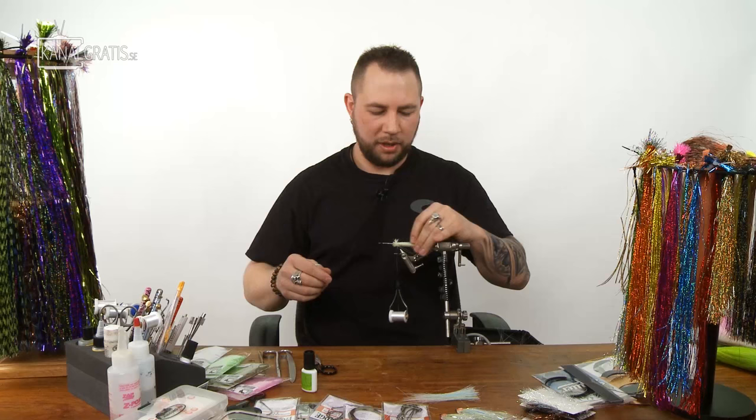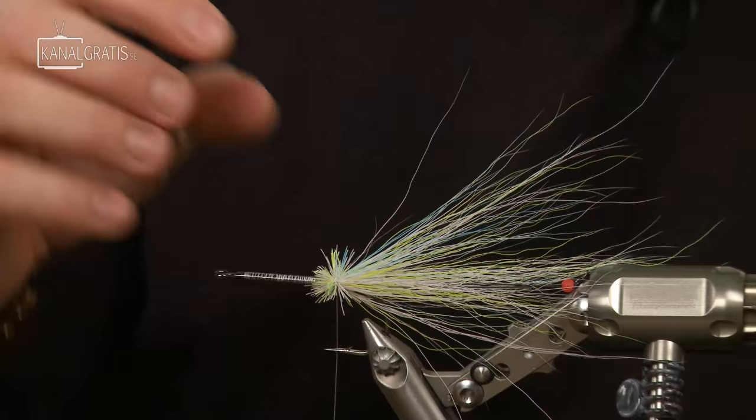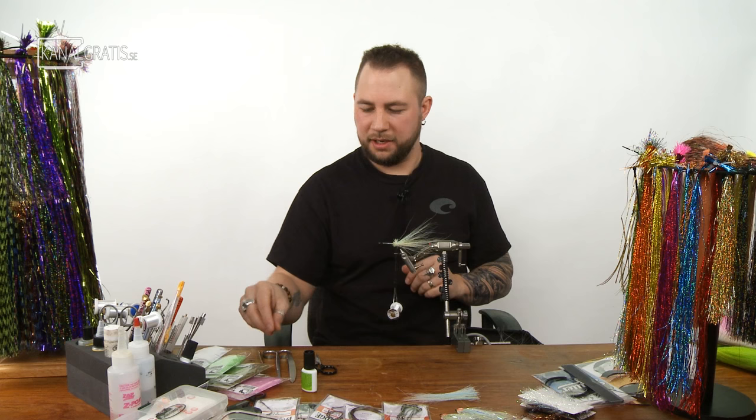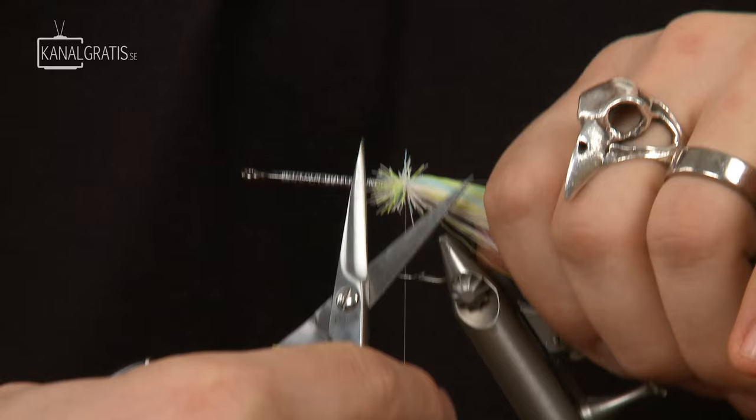So now we have the tail is ready. It's a nice mixture and it's really there. If you tie this forward and reverse it, you're going to have a very big hole here in the back. And it's not going to make that nice and even tail here. So we just go in and cut these pieces off here. As tight as possible.